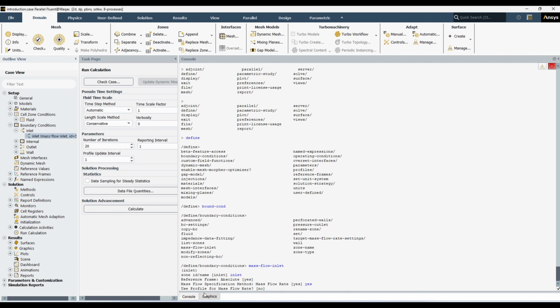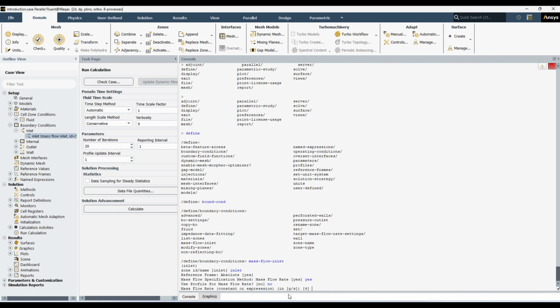Now, use profile for mass flow rate. I don't want to use a profile, I want to use a constant value. We will come to profiles for maybe some more complex problem. So here the default value is no. It means I don't want to use a profile, but rather I want to use a constant value. So let me write no, or I could hit enter.